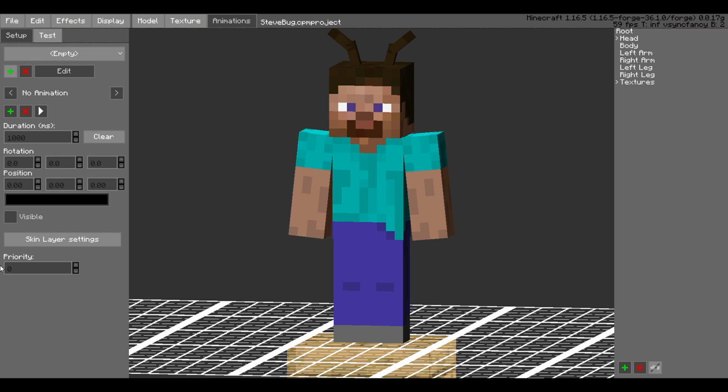Today we'll be going over how to copy animations from one pose to another. To start off, just know that there is currently not a way, at least that I know of, to do this within the skin editor. But that doesn't mean we can't mess around with the files and do with them what we want. Don't worry if that sounds too intimidating, it's easier than you might think.